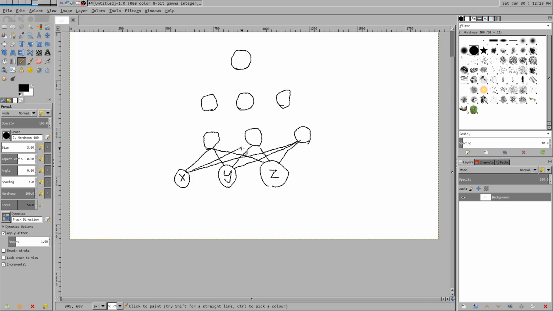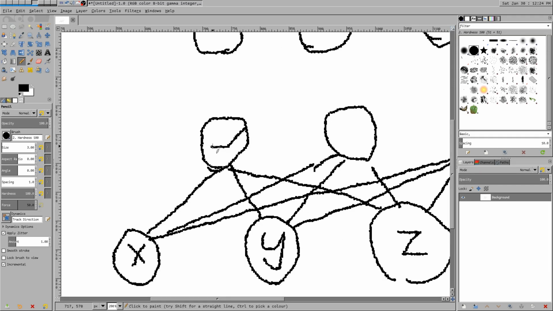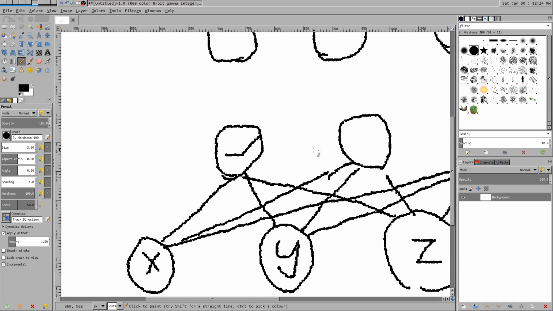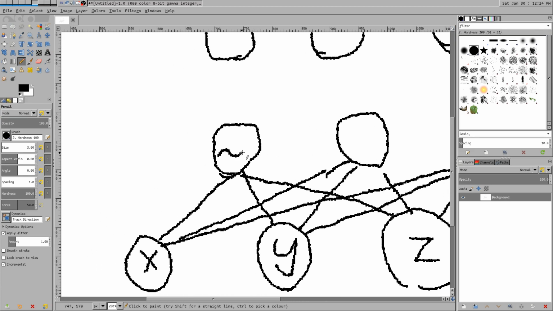What these connections mean is that each of these is essentially a variable. This variable is a weighted sum of all the inputs. This variable is a different weighted sum of all the inputs, and this one's a different weighted sum of all the inputs. And then once you get that sum, you pass it through this nonlinearity, which is basically just a function. For a lot of networks, it's a ReLU, which is basically the max of 0 and the number. Essentially it cuts off all negative numbers, and that's the nonlinearity. But for SirenNet, the nonlinearity is just the sine function.